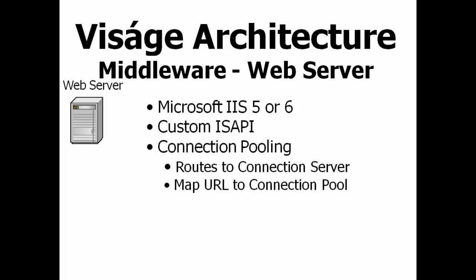We also map URLs to connection pools. What this means is, if you have a web server, you can have multiple websites running from it. You might have an accounts website, a point of sale website, an internal and external debt recovery type thing, or you might just have one website that everyone hooks into. It doesn't really matter, but each website has its own pool of connections associated with it. Could be that this is a service bureau for someone, so that off one machine you've got multiple people's accounts hooked in, and multiple back-end accounts, and depending on the URL they're coming in on, the web address, so to speak, that will map them out to the appropriate accounts and so forth out the back end.